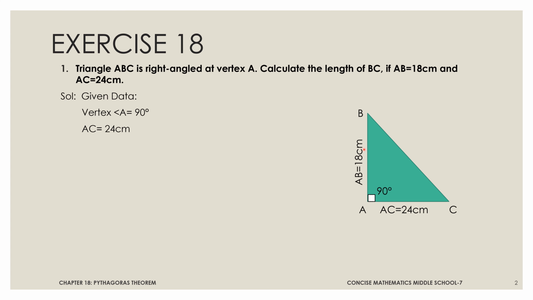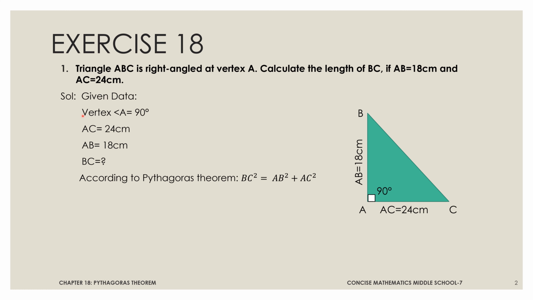And AB, they have already given is 18 centimeter. Even here in the given data you need to write this. And they are asking us to find the length of BC. That means this length you need to find out. Right? So according to the Pythagoras theorem, we all know this formula. That is BC square, that is hypotenuse square, is equal to the sides, AB square plus AC square. This is the formula which you need to remember and it is really very easy.